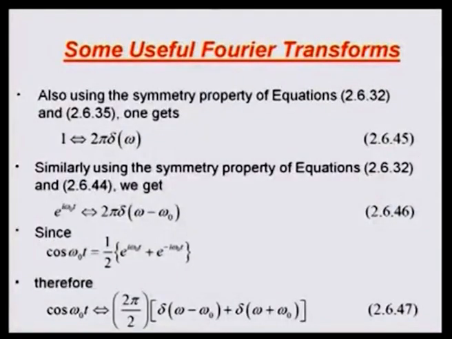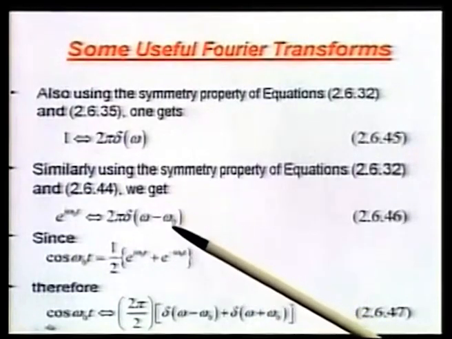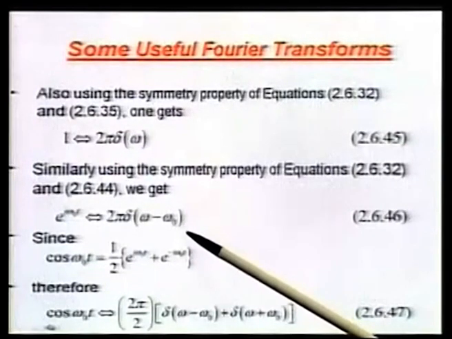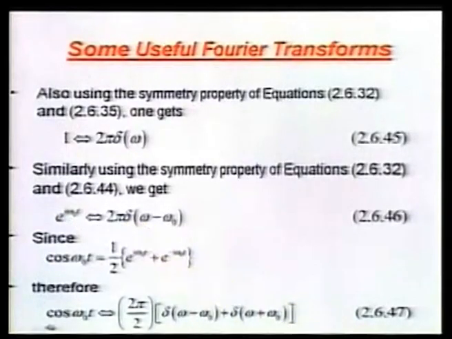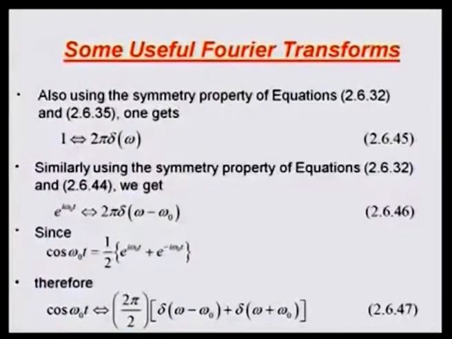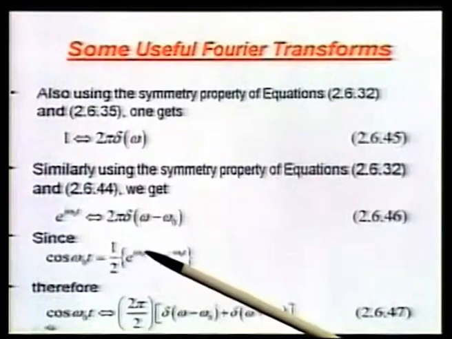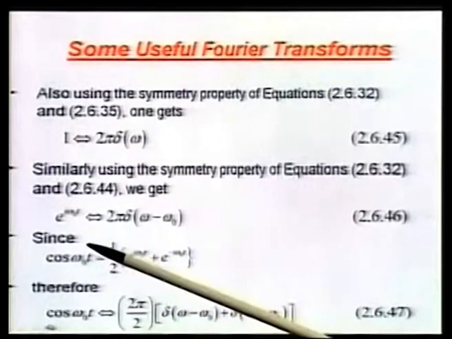Now, what else can we do? There are lots of things we can do, interestingly enough, with all those properties. The frequency shift theorem applied here: if I shift the circular frequency from omega to omega naught, then I will get simply e to the power i omega naught t. But we also know that cosine omega naught t is nothing but half of e to the power i omega naught t plus e to the power minus i omega naught t. So, then I can see the correspondence.